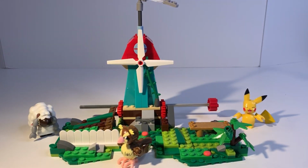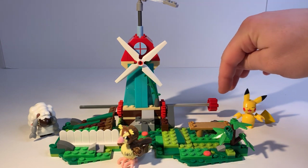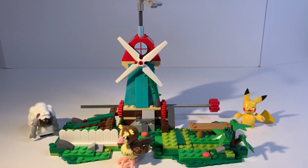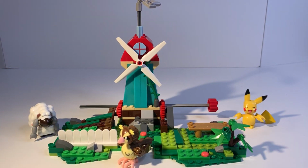Now, to be honest, with a motion windmill set, I did expect to have windmill blades that could move with the actual gear function. However, as we can all see, that did not happen. To me, this is a huge missed opportunity. So that is actually going to be a detriment to this set. But this set can also connect to the diorama sets from last year. We've got connections both on the right and on the left side, which is pretty cool.